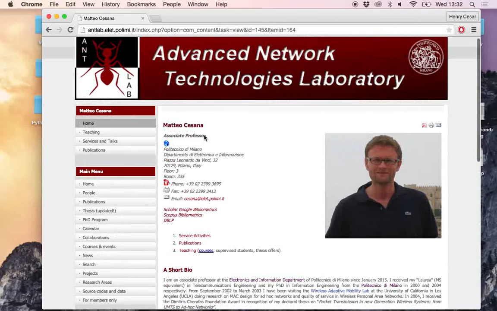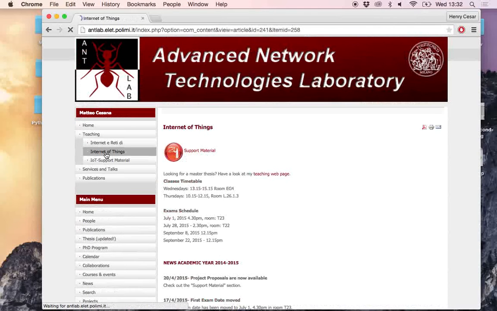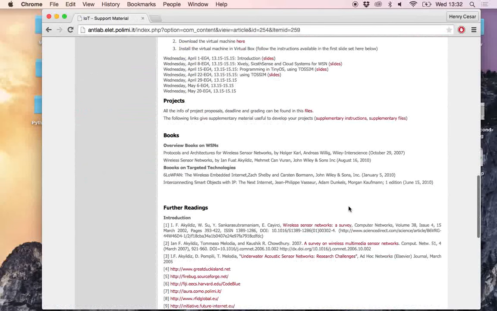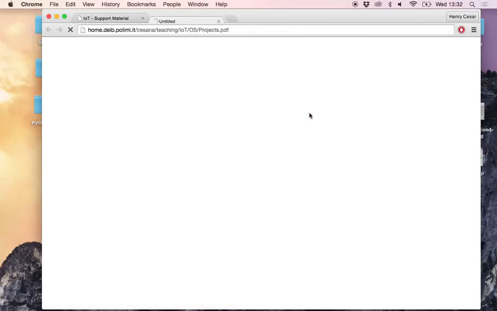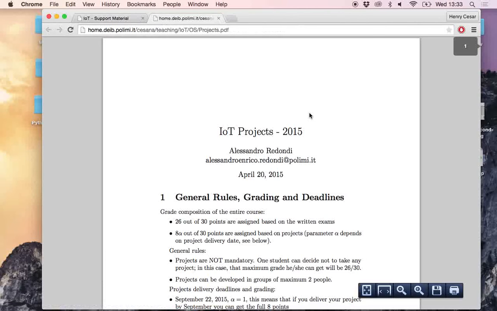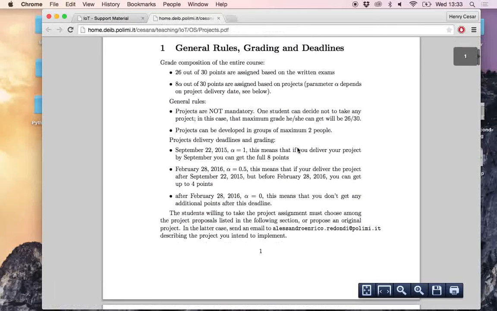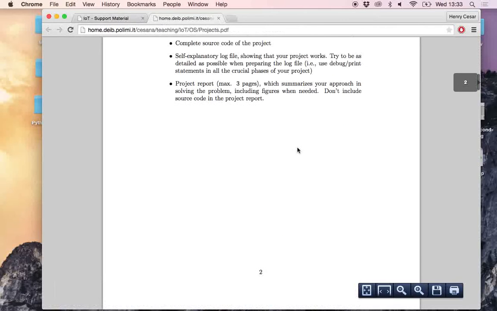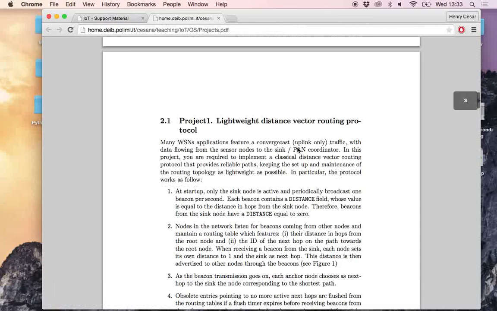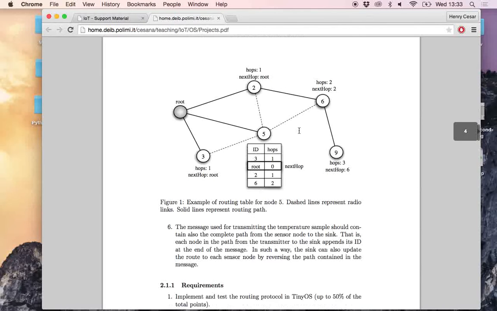So if you go on the website here, on the support material, you have a PDF file with all the project proposals, with general rules and instructions on what you have to deliver, and the description of the projects.